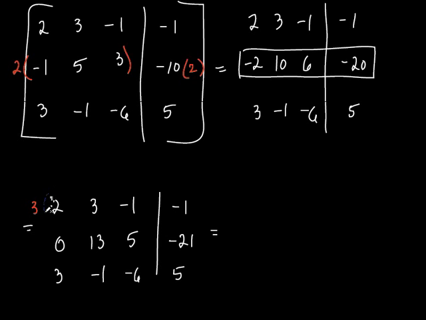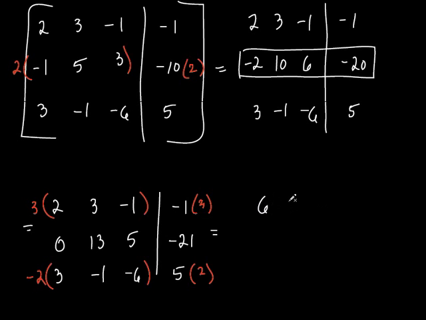Okay. I multiplied this by a 3. And you multiply both sides by a 3. And then I multiplied this by a negative 2. Now you could have multiplied the top by a negative 3 and the bottom by a positive 2, couldn't you? But I just decided to do it this way. There's no special reason why I did that or anything. And let's just multiply that out and see what we get.